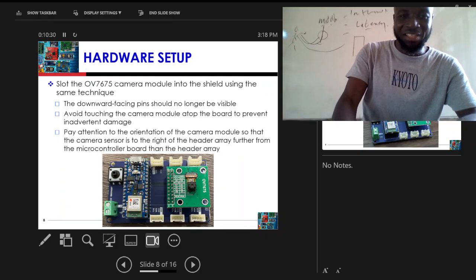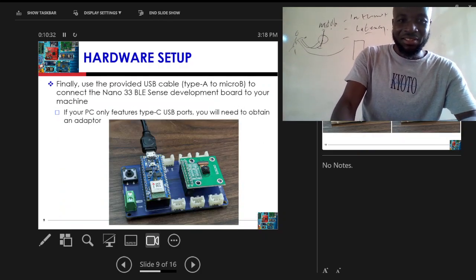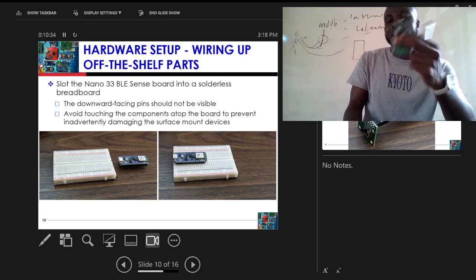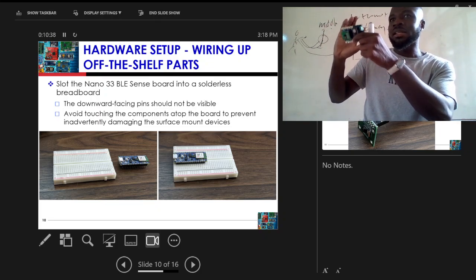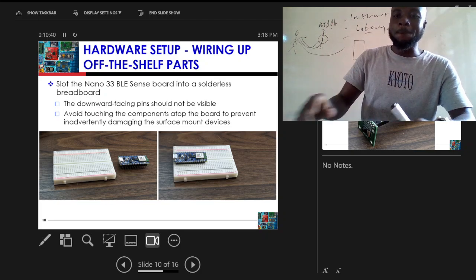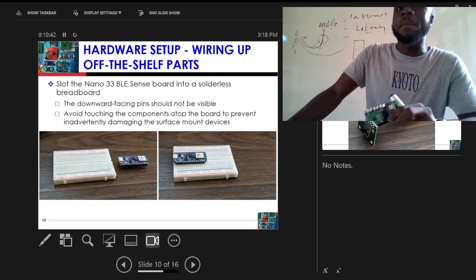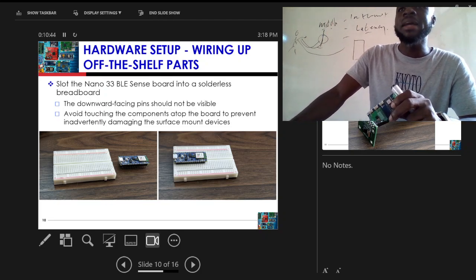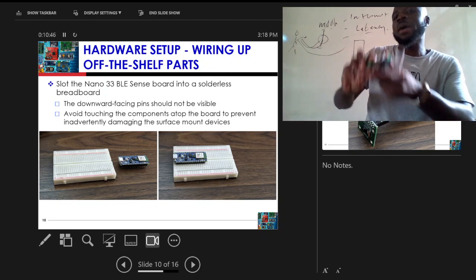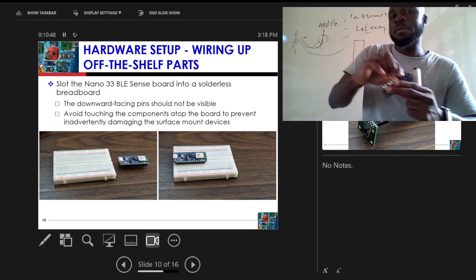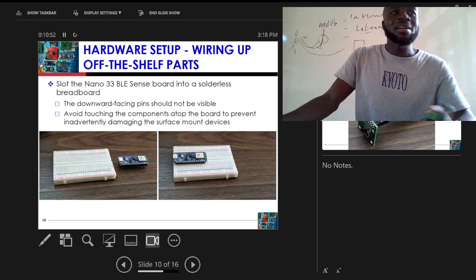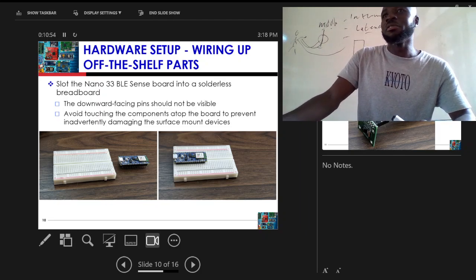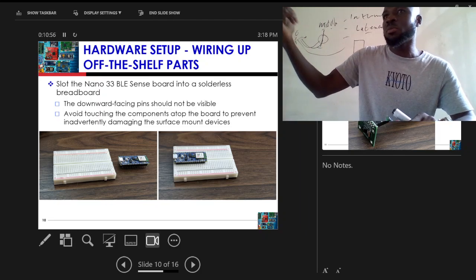This is just basic. If you buy this kit, it comes with the camera, the board, and the shield. But sometimes you can buy them individually too. Just buy this board and the camera, and then you can use a breadboard, and I believe many of you have used a breadboard before, right?